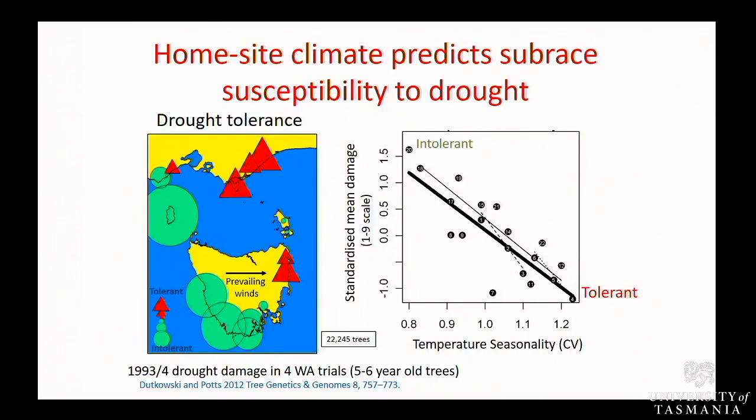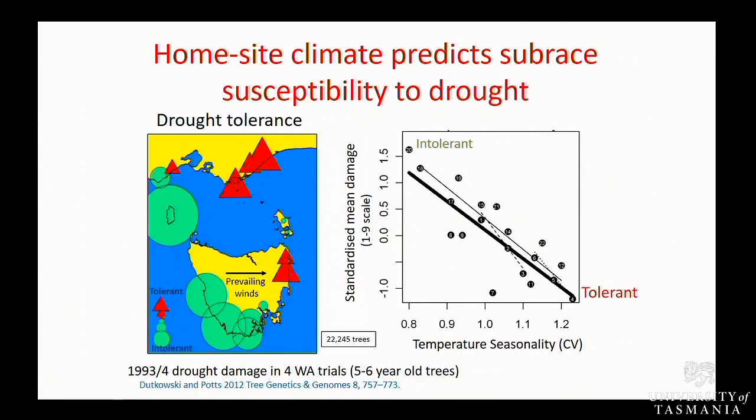The bigger the circles, the more drought sensitive. The bigger the triangles, the more drought resistant. So we had very good, strong differentiation in drought tolerance in our species. And on top of that, we had gradients going in the continuous populations on the east coast of Tasmania, from the wet areas down the south here to the north. Within the Otway Ranges, for example, we had going from west to east, another gradient in drought susceptibility, running down from Gippsland, from the high altitudes down to the coast, another gradient.